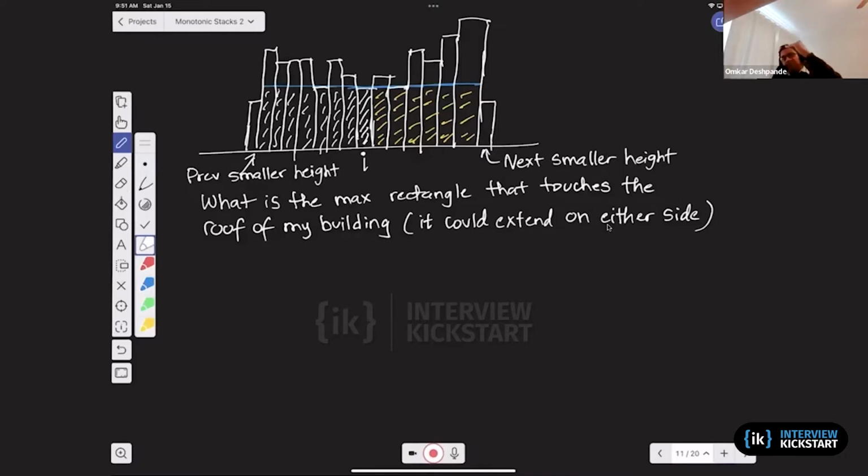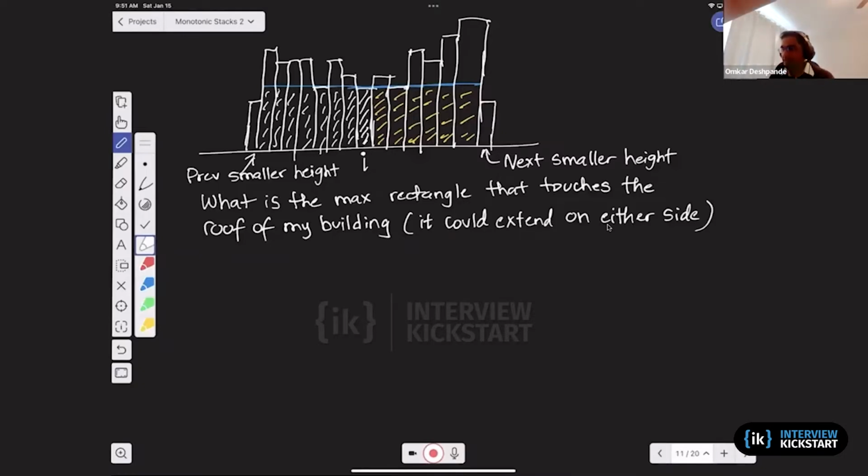So the maximal rectangle that can include my number is going to extend on the left up to the previous smaller height, and is going to extend on the right up to the next smaller height. So if I knew for myself what's the previous smaller height and what's the next smaller height, I had that data available readily, I could instantly compute the area of the maximal rectangle which touches the roof of my building.